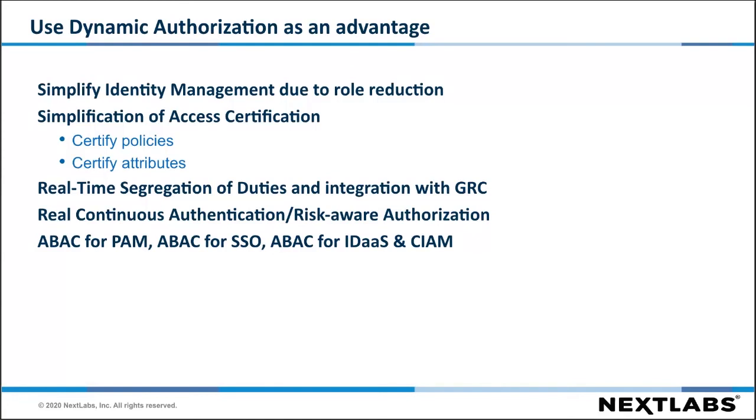And then, just to pile on to what John just said, the real continuous authentication, risk-aware authorization, that's just another way to say it's real-time contextual access control, reinforcing the scalability and flexibility that dynamic authorization with ABAC brings to the table. And also, since these user attributes feature so prominently, it shouldn't come as a surprise that ABAC complements solutions from the identity and access management space, be it privileged access management, single sign-on, or identity as a service players.